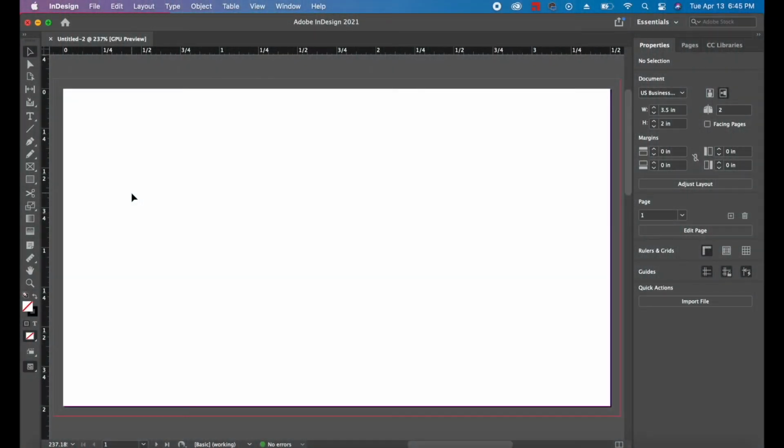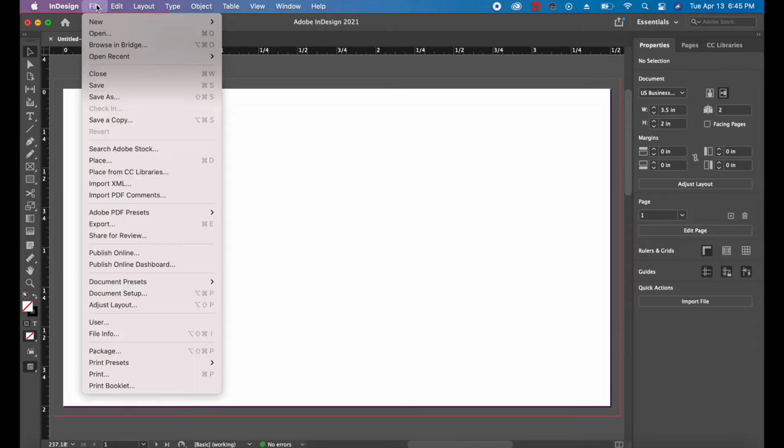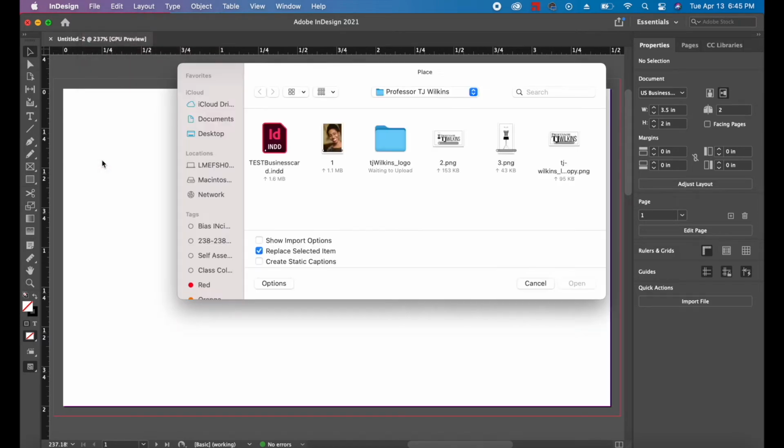In this case, I'm starting off with the picture. I have a picture of myself to place on the front of the card. So to get that, go to File, scroll down to Place. There's two files I'll need to select. This picture right here, and then the second file I'm selecting is the logo over here. So I'm holding down the Shift key and then selecting these two images.